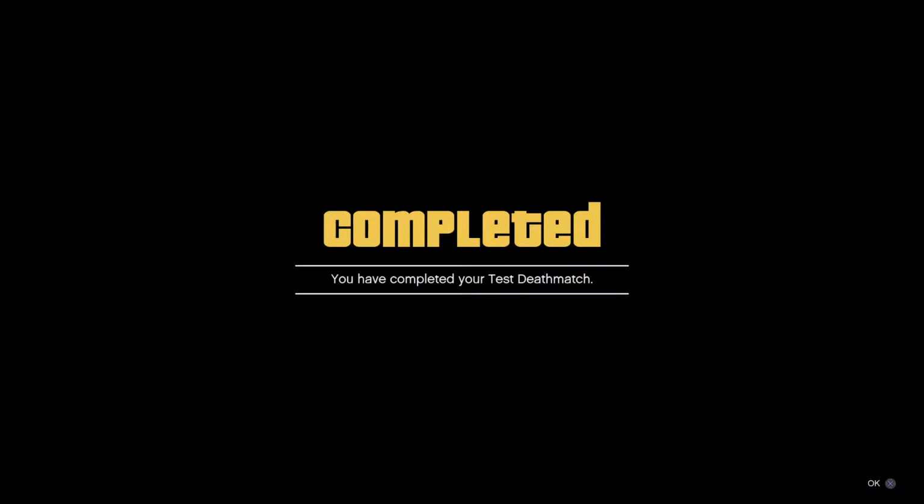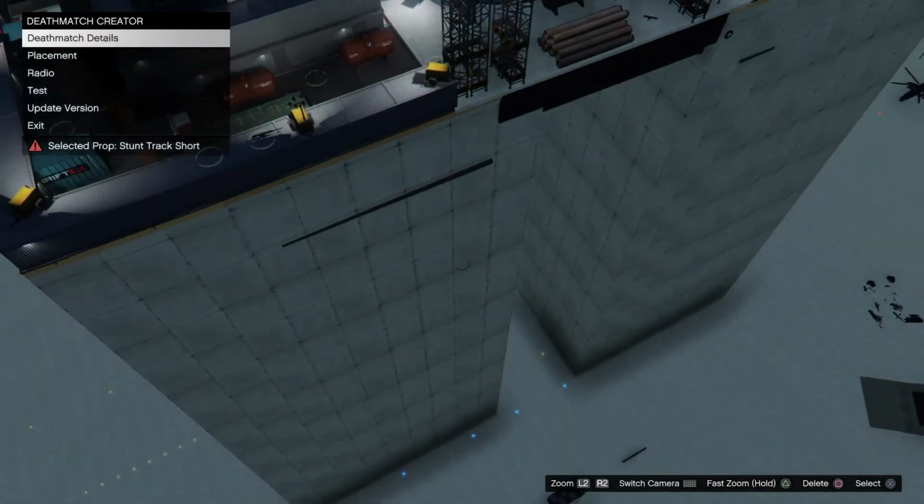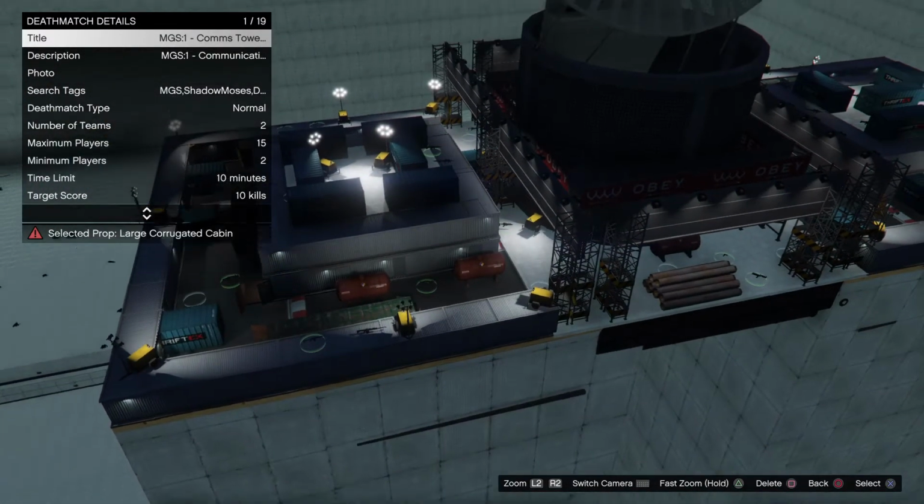So there we go. Yep, that is another test done on one of the deathmatches. This again is the comms towers from Metal Gear Solid 1, and you can find this on the Social Club.